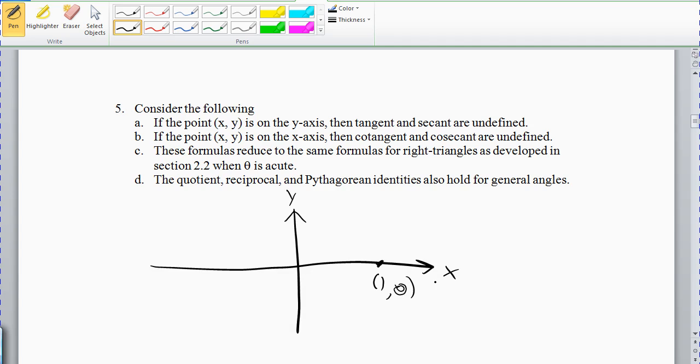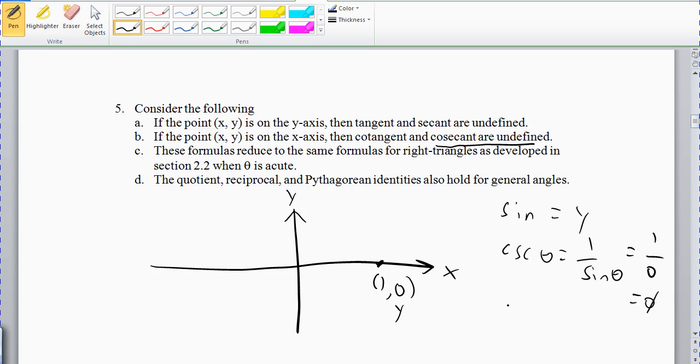Now, get ready for this. The 0 is a big deal. It's a really big deal. Notice the 0 is actually a y value. So let's think about where we have y values. Well, the sine, like I told you before, we want to associate with y values. So that means we also want to look at cosecant. For now, cosecant is the same as 1 over sine. Now if you think of the sine as being the y value, which is 0, that means we have division by 0 on the x-axis. If the point lies on the x-axis, you can't divide by 0, so that's undefined. That's why we're saying that cosecant is undefined when the point's on the x-axis.